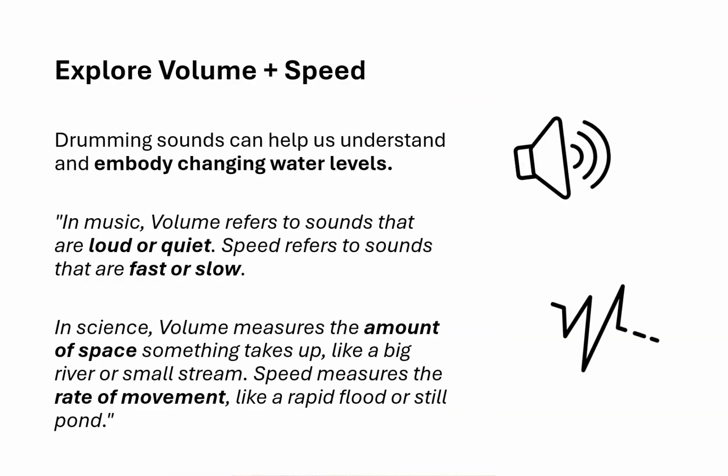Explore volume and speed. Drumming sounds can help us understand and embody changing water levels. In music, volume refers to sounds that are loud or quiet. Speed refers to sounds that are fast or slow. In science, volume measures the amount of space something takes up, like a big river or a small stream. Speed measures the rate of movement, like a rapid flood or a still pond.